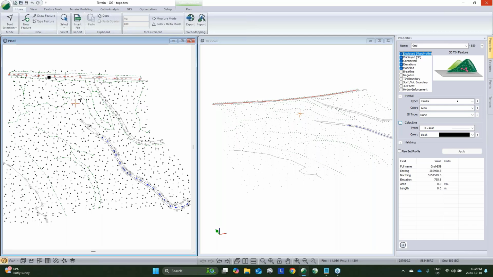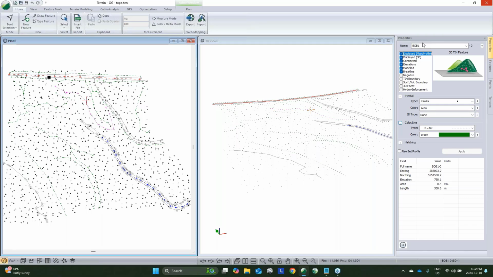Now, if we click on this feature here, I can see that again, I have one feature selected with 10 points in it. This one is obviously a line. We can see the line work being applied for that line, the properties, and the feature name. And this one is BOB1 for bottom of bank.